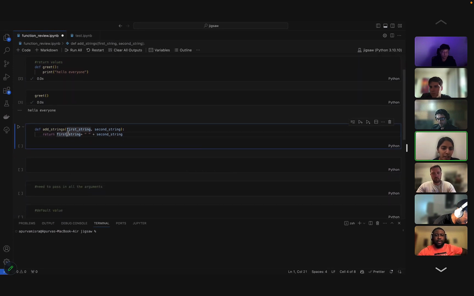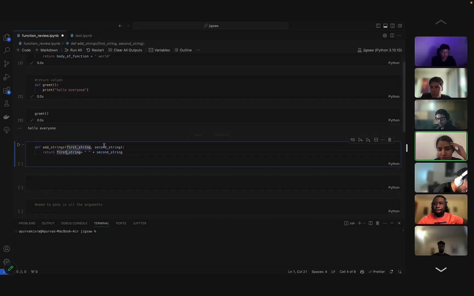Let's define a function which has the parameters or the arguments that I was talking about. This function is called add strings, and we have defined first string and second string. We want these two arguments, and what we're doing is concatenating them. We put the first string, then a space, and then the second string. That's what this is supposed to do, and this is what is returned.